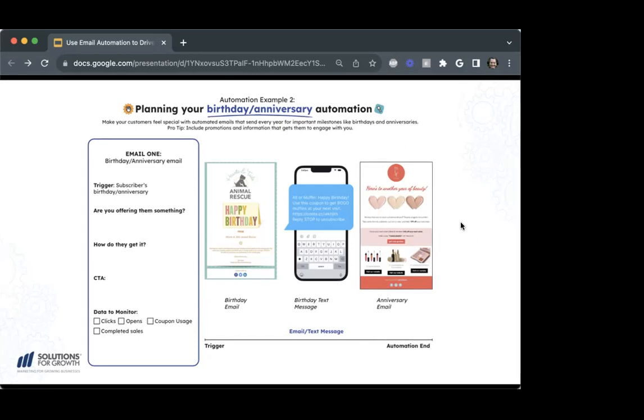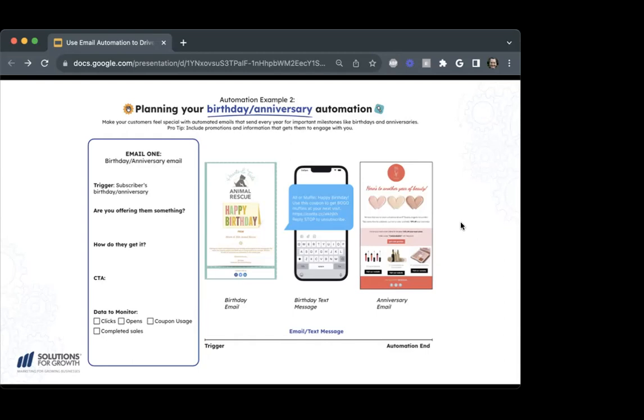And here, again, the things to monitor, like with any email program, are the clicks and the opens, but also the coupon usage. I sent out 100 emails, how many coupons were redeemed, and how many sales came in. And if you are using a coupon, for example, that's very easy to track: coupon code 123 brought in X dollars. On the nonprofit side, you don't have sales, but you have donations. So that's a similar way of tracking the functionality of this.